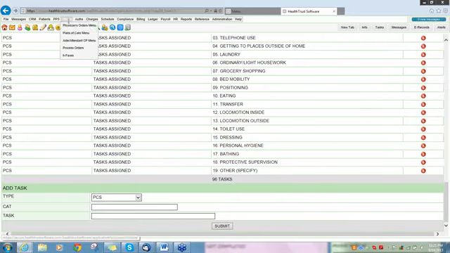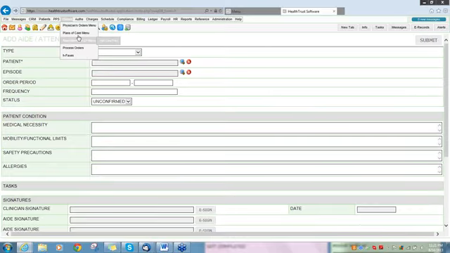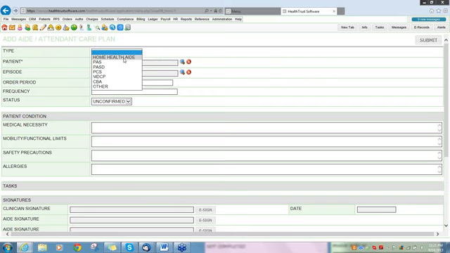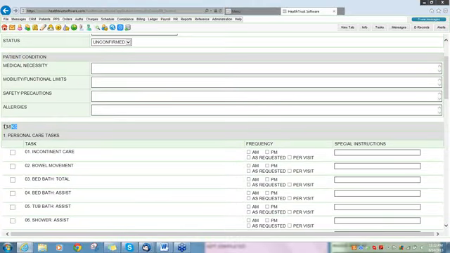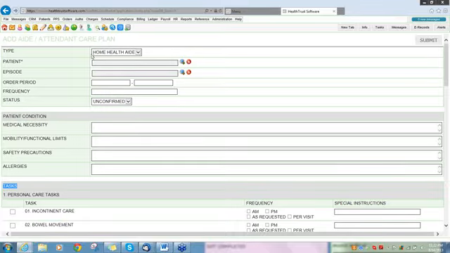And what that's going to do is when you're actually creating that aide care plan, if I were to add one in from the online system, the first thing that I see is going to be the type of care plan. So let's just pretend that I had entered in home health aide. What that's going to do once I select that type is my page is going to refresh, and it's going to load the different tasks that I have linked to that home health aide type.